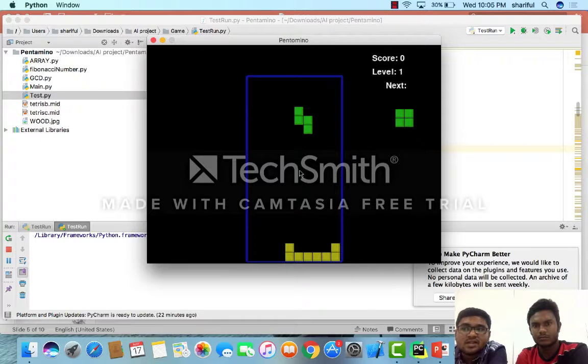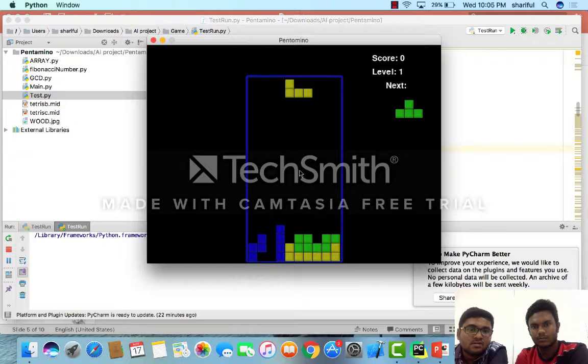The goal is to fill the last line of the window with square shapes. If it's full, then you gain a score, and the last line's square shapes disappear from the screen, and the square shapes above will drop to the bottom. As you can see, random shapes are dropping. We can see another shape is falling from the top of the window. Okay, another shape is dropping. The shapes that are dropping are in totally random order.